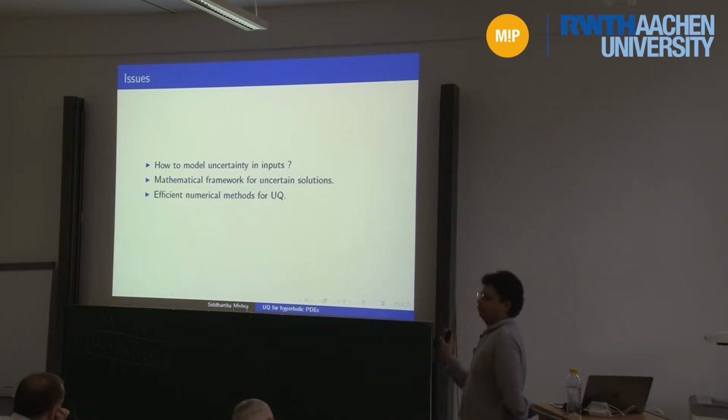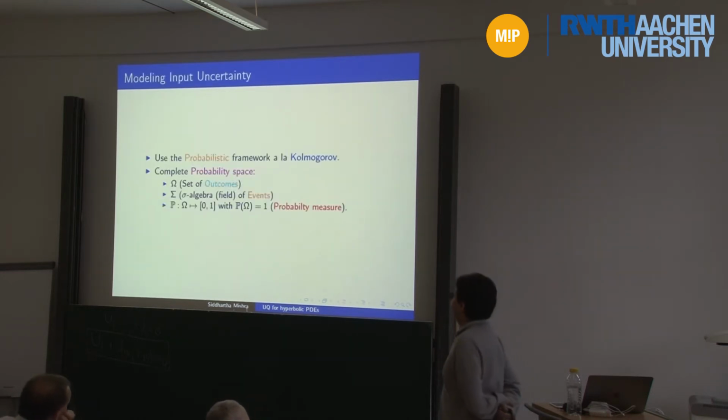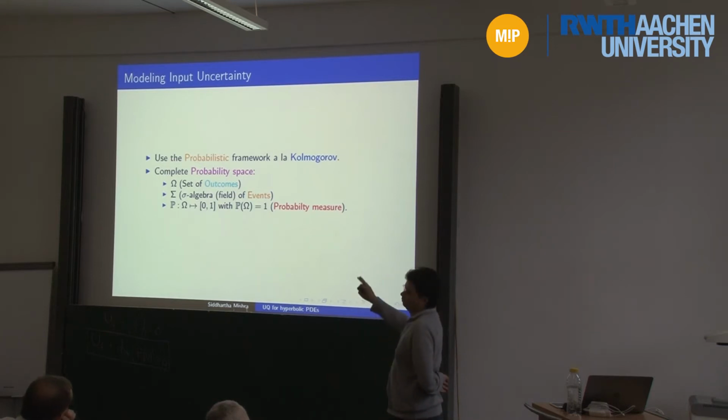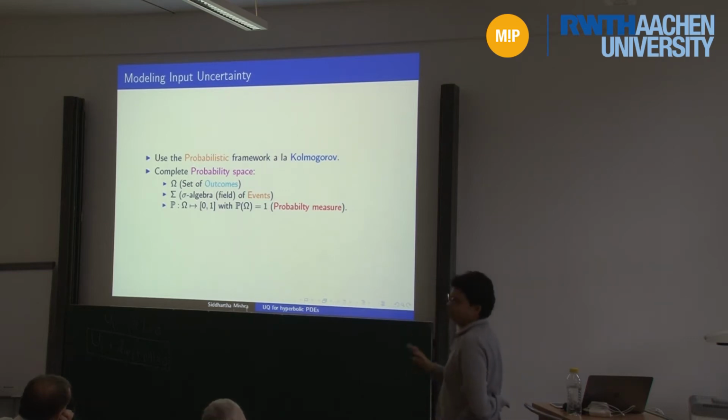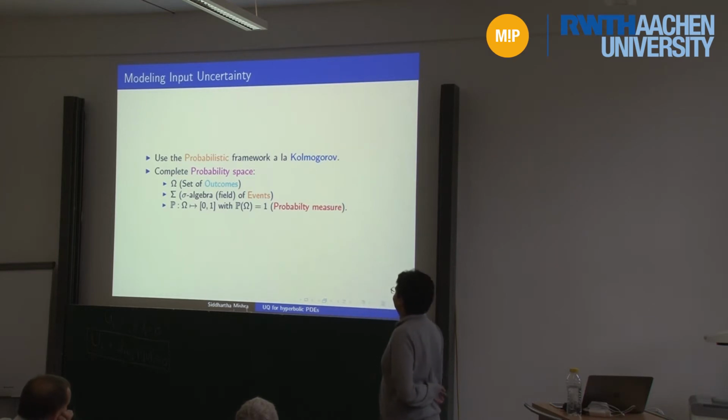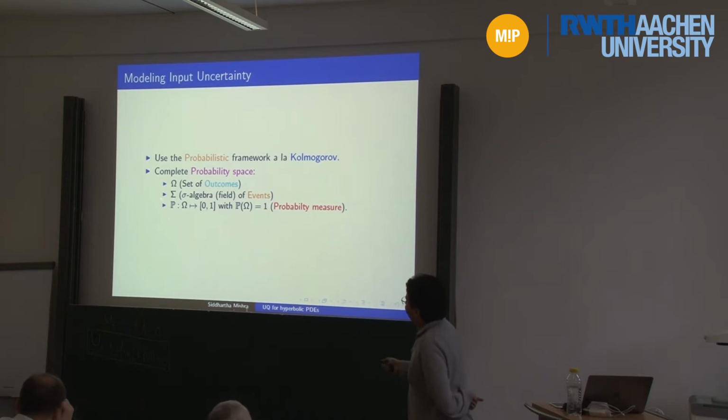So there are many ways to model input and output uncertainty. The most common way, and the one that I'm sticking to here, will be a probabilistic framework. So I'll try to simplify this quite a bit. We can do it very mathematically, but I'm not going to do that. But I have to introduce some basic setup here, right? So we will use the standard probability space framework, which goes back to Kolmogorov, 80 years ago, I guess. So we need omega, which is a set of outcomes, sigma, which is all possible events, what we call a sigma algebra, and we need a probability measure. So a probability measure is just a mapping from omega to 0, 1, and the total mass is going to be 1. So these things are necessary.